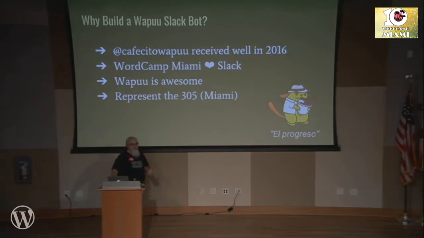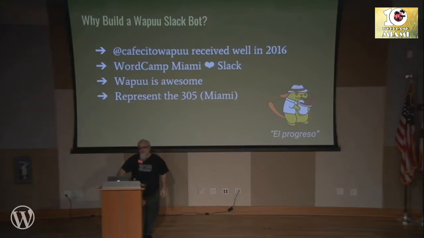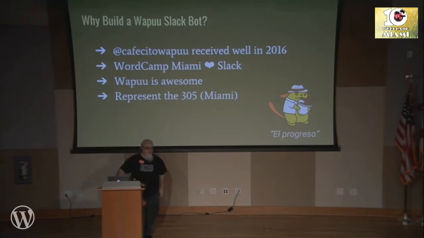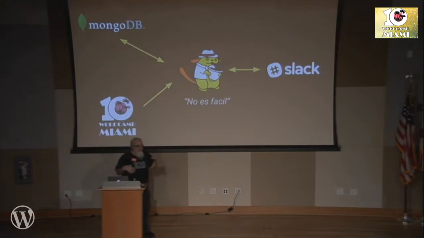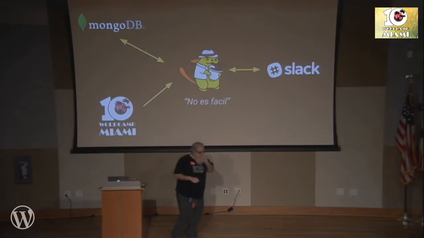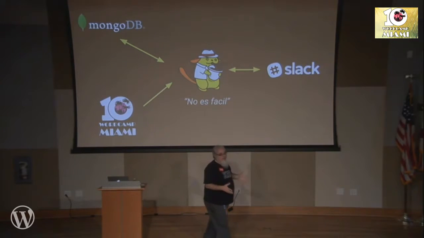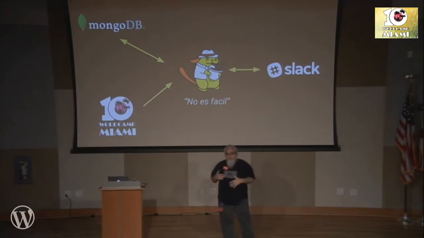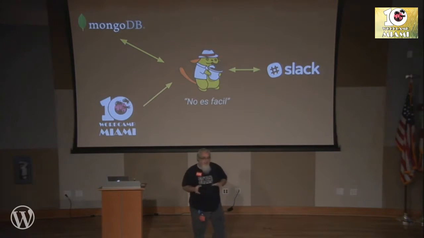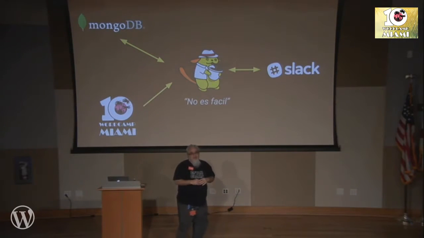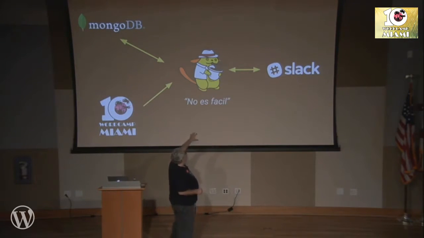WordCamp had started to adopt Slack as the main way of communication. So we thought it may be a benefit because it could respond to some questions that people have, but also just make it fun. So as far as how a bot works — how does this bot work — you've got Slack, an application that you create messages on. And when you create an app for Slack, you can send and receive messages back and forth between that app. So Wapu is the app.